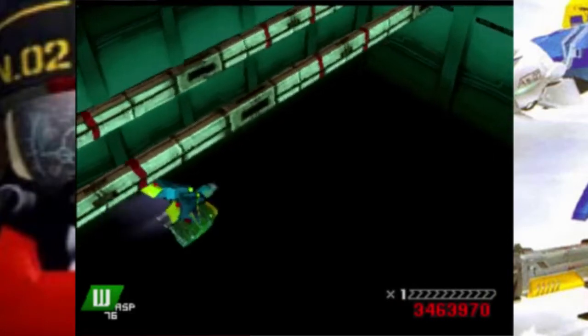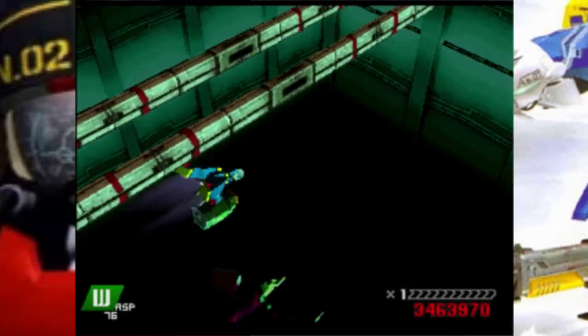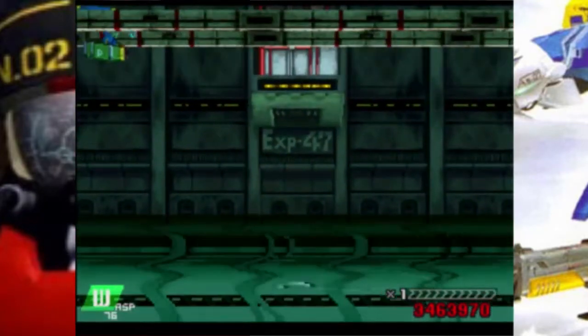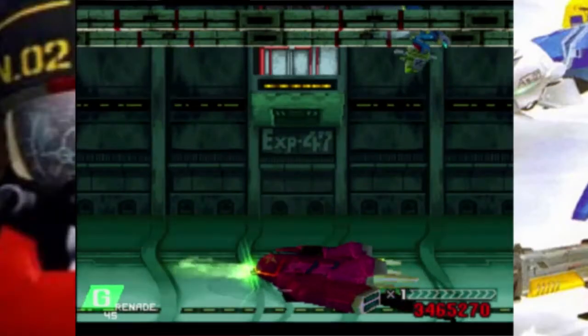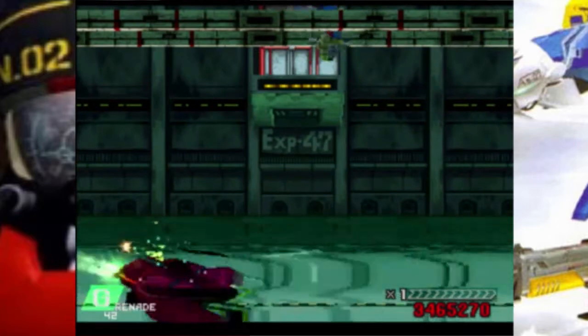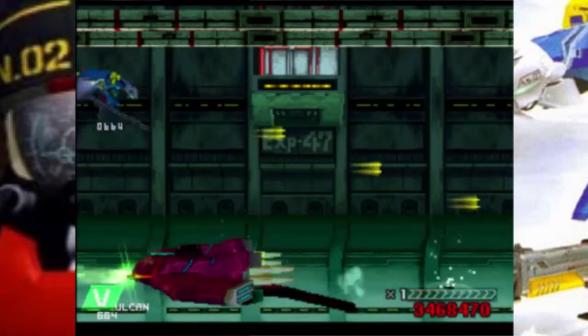Well, this looks like a boss arena. Oh look, it's a Robo-Fishy. Let's see how this works. This is gonna go well. With this boss, staying above it seems to be the best strategy to avoid getting hurt by it. But depending what you have equipped, you will have to get in its face to hurt it.